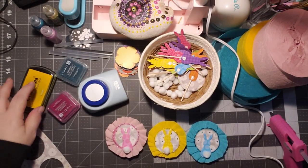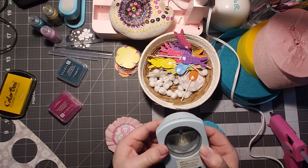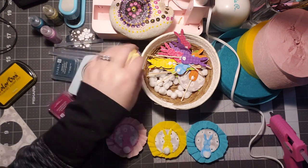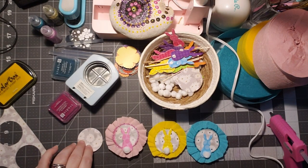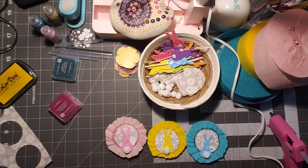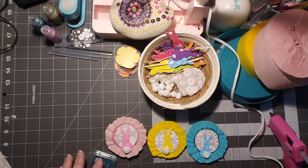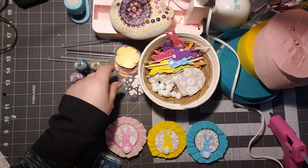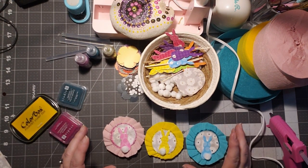It's also using some daisy paper, and I did some circles with that. This is the punch I use — it's a two inch circle punch. So I punched out a bunch of them. And then the bunnies, some inks, some stickles, and some flower pieces for the back. It comes together really simply, and it's so cute.